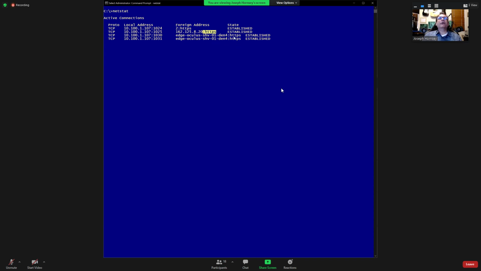Okay, and so this shows all of the different systems that I'm connected to and the different ports that are open. Now, as you can see, it takes a little bit of time for this to populate as well. So we're going to let that run in the background, but you need to be familiar for the exam. You need to be familiar with all of these tools. You don't necessarily have to go in and use them, but you need to recognize what they do, and you need to recognize the output that they provide.